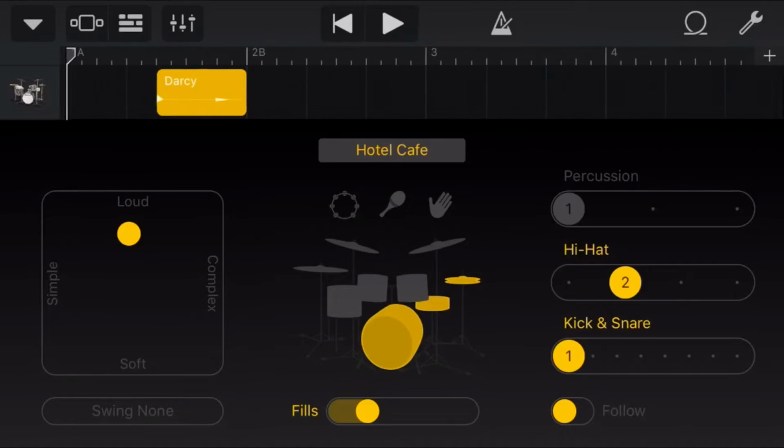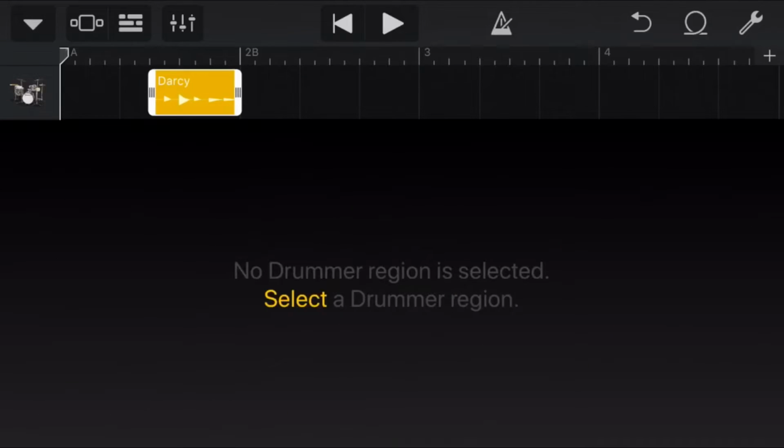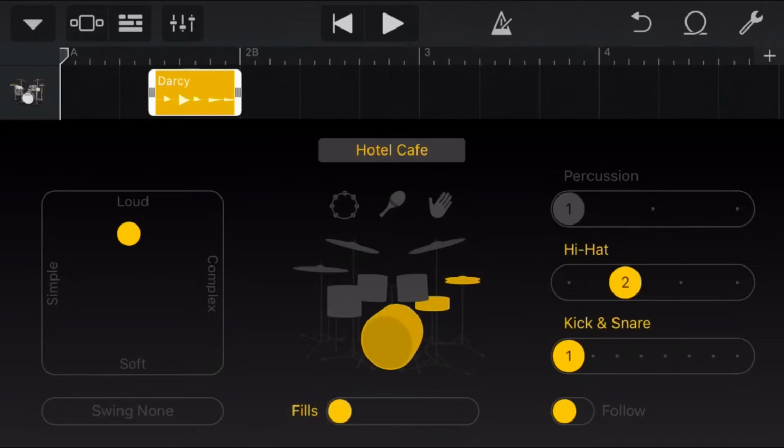Now, what we need to do is go in and customize this first section. We want this to start with something a little bit interesting. So what we'll do is we'll up the fills here, and you can see that when we adjust the fills, it changes what's actually here in this section. If we drop that back down again, it makes it really simple. We bring it up, it makes it a really complex fill.